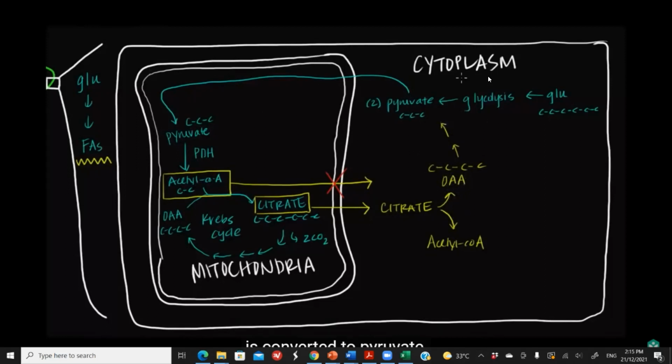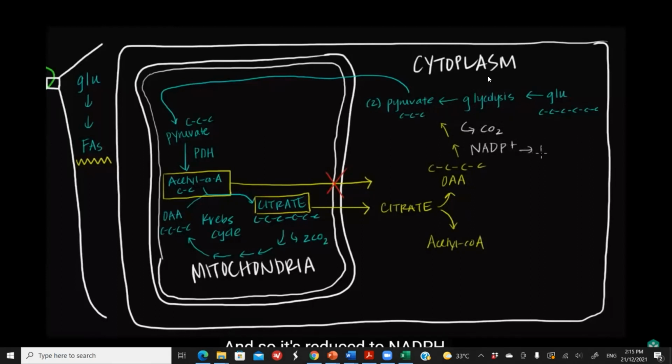Now, although we're not going to go over the detailed mechanism by which oxaloacetate is converted to pyruvate, what is important, a big picture idea to note here, is that we're going from a 4-carbon to a 3-carbon molecule, and so we're going to lose a carbon as carbon dioxide during this process. And simultaneous with this step, we're actually oxidizing that particular intermediate. And so when we oxidize something, we're able to reduce something else. And it turns out that what we reduce in this case is a molecule of NAD+.